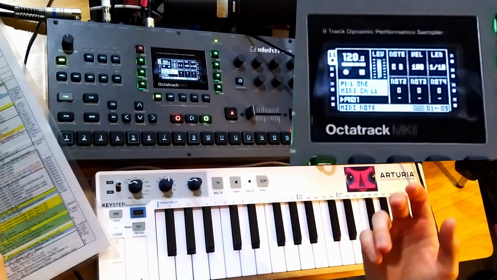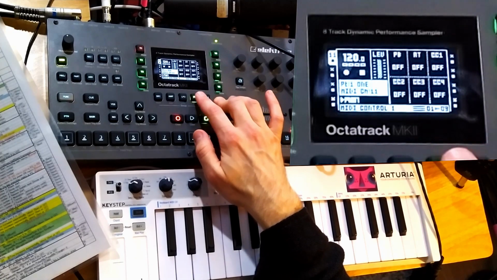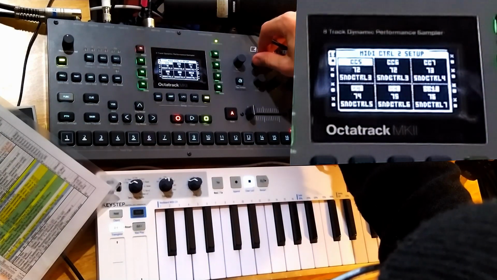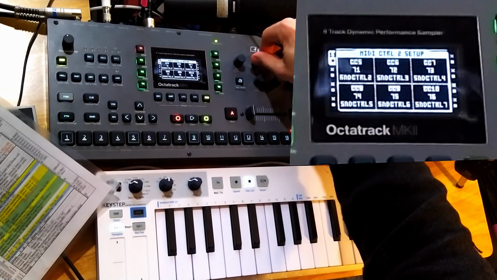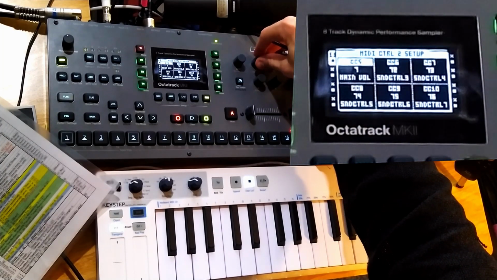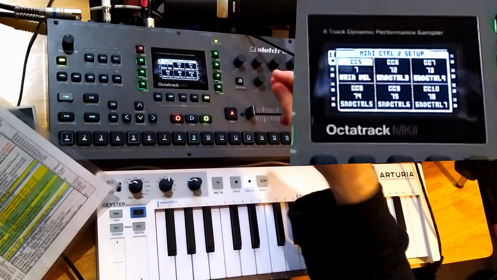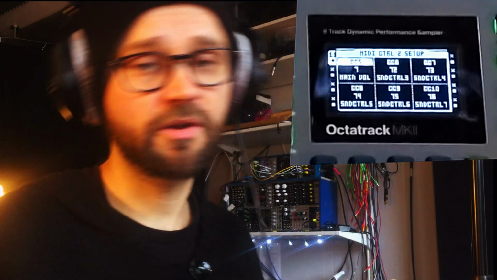So how do you change the... Let's try to change the volume. You go into MIDI control settings in the Octatrack. Then you want to know which CC message controls the volume. 7 controls the volume. And let's put this knob to change the volume. So we will make it number 7. Actually, the Octatrack says that it's main volume, so you could just see it from there. Control change messages are actually quite universal. So when you remember it for one synthesizer, you probably know them for a lot of other synths as well.